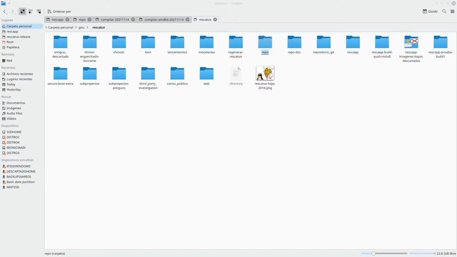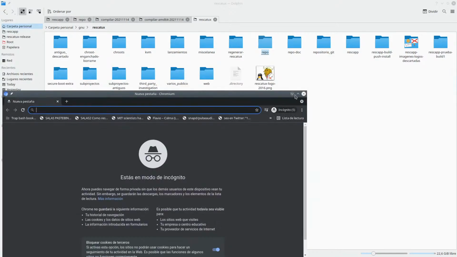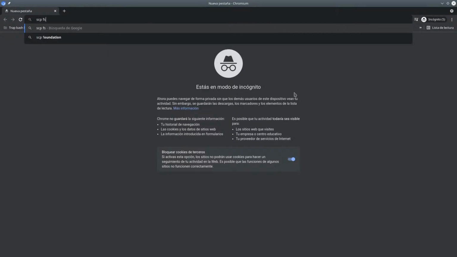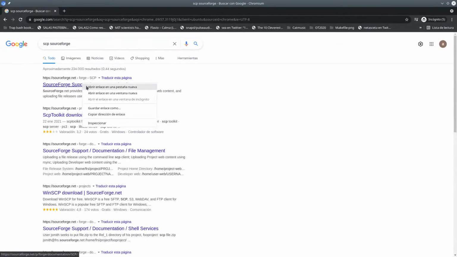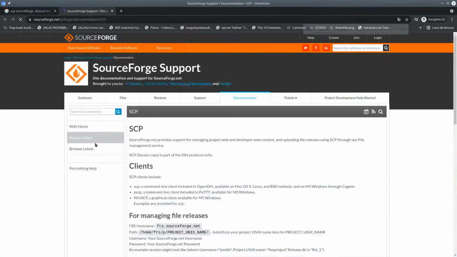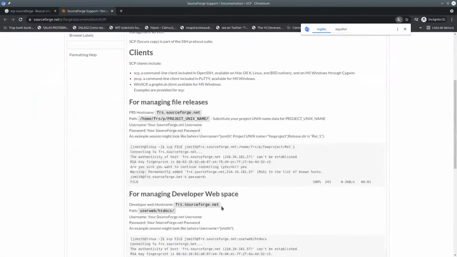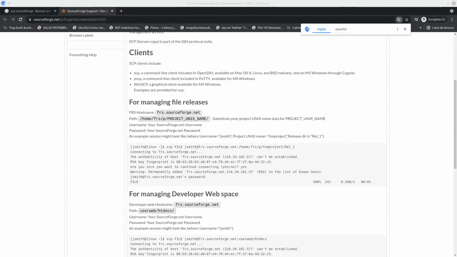So now I can upload it to SourceForge. Let me see how this worked because it was quite a difficult thing to do. Yeah, this is what I want to do.